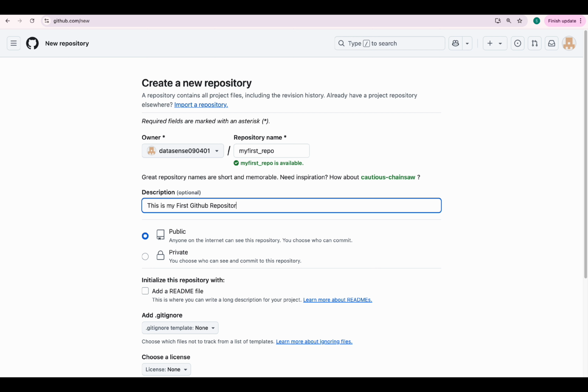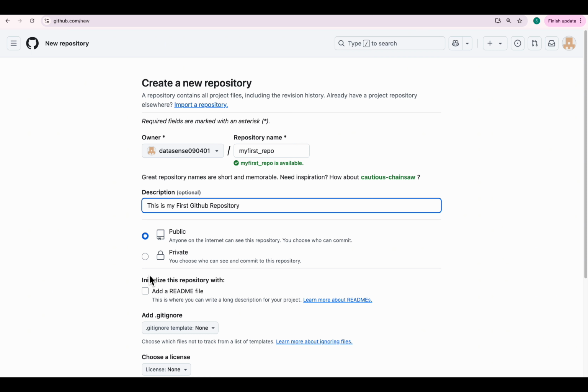Okay, so you will do this. Now there are two options. Either you can make it public, which everyone can access, or you can make it private. So I'm keeping it public. If you want to have a repository which, for example, is for your workplace, or you want to contain some of your secret project, right? Then you can keep it private, and you can share it with only those people whom you want to.